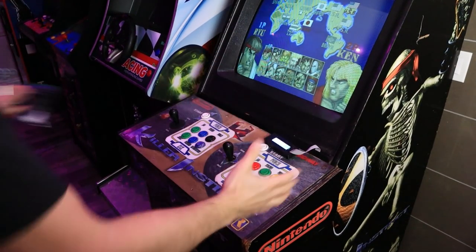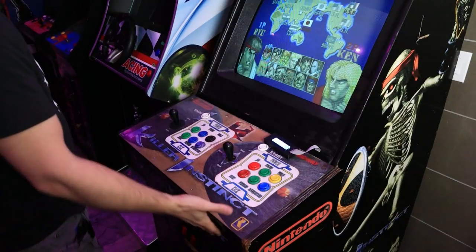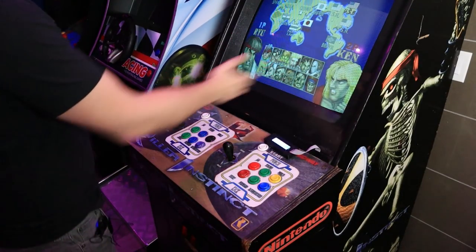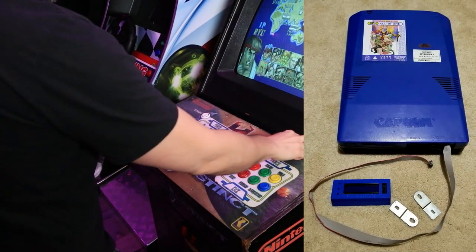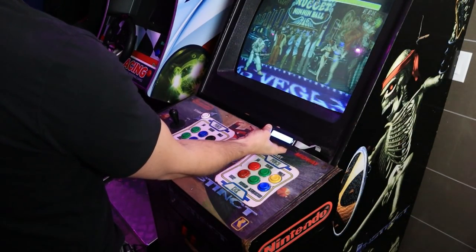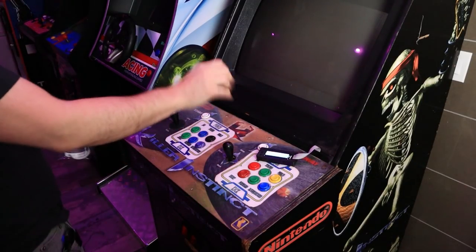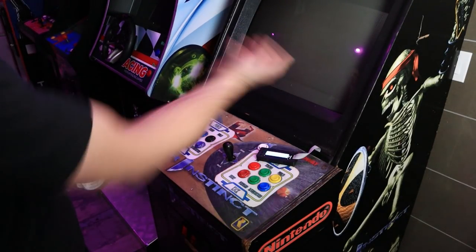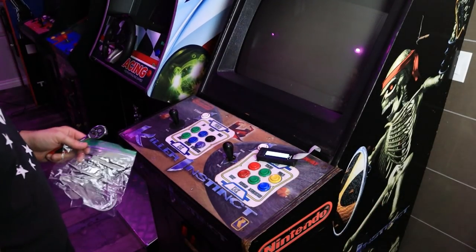Alright guys, so we're going to get ready to take this control panel off because we're going to put new artwork under here, new artwork on the sides and on the front, but there's definitely some touch-up work that needs to get done. So we're going to do some Bondo and stuff like that. Right now on the screen what you see is actually the Darksoft mod — it's a CPS2 board, and this is basically a breakout box. It says Street Fighter 2 Champion Edition. Now if I scroll up and go to X-Men vs. Street Fighter and hit enter, what it's doing right now is actually flashing the board with the ROM files for X-Men vs. Street Fighter, and then you'll see that game start playing. I wanted to show that to you guys real quick — I wanted to enjoy the cabinet while I could, even though it's in rough shape.